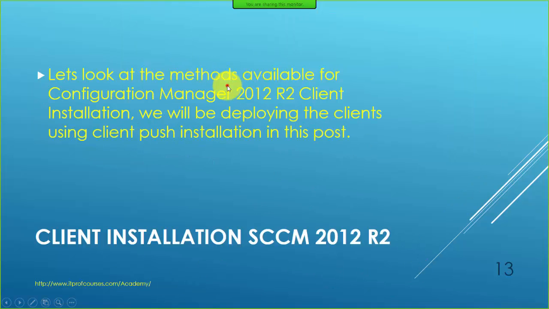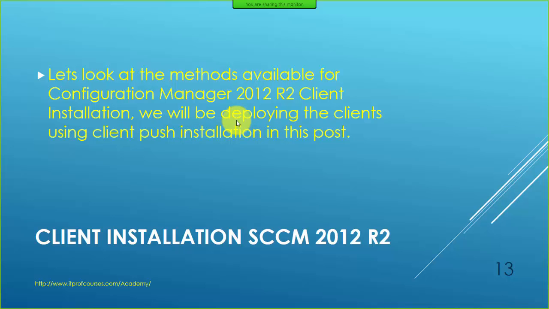Okay, this is our environment, and the client solution is SCCM 2012 R2. Let's look at the methods available. We did look at those methods. 2 of the methods we did try and apply.